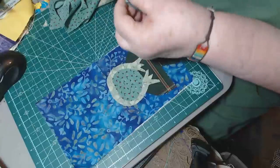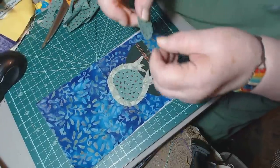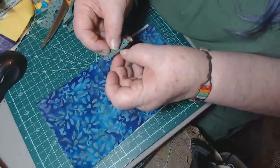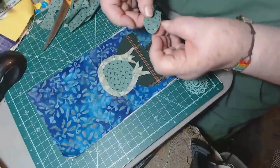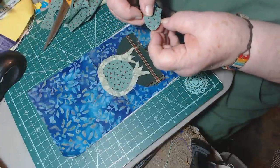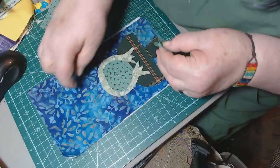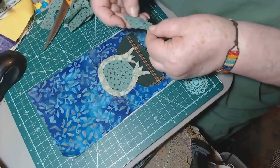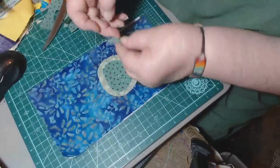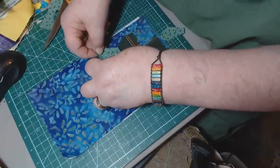I don't know if this will work. Let me see. Let's see if this is going to look like knees. I like this batik that I put on the back because it kind of looks like he's in the night. And he's kind of, yeah, it's kind of like a night thing.